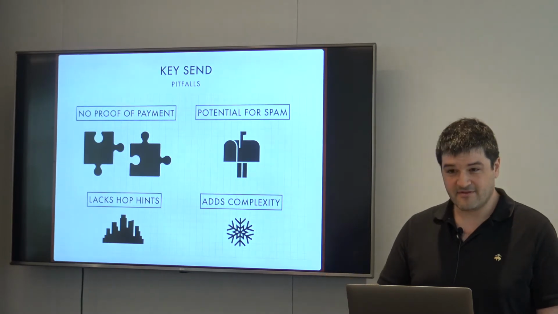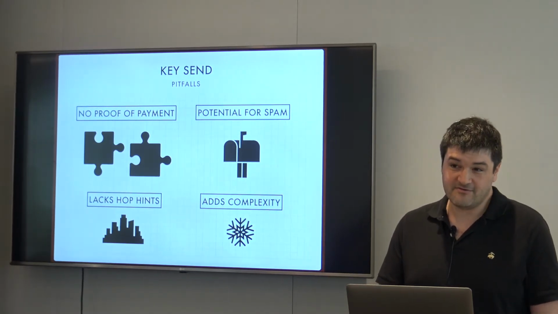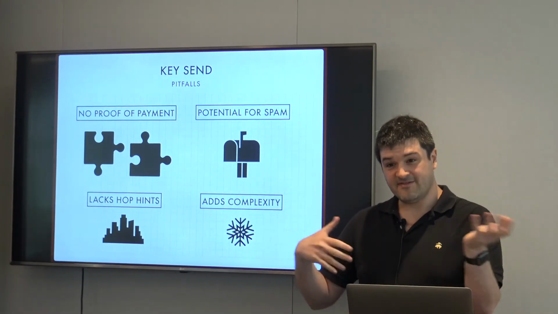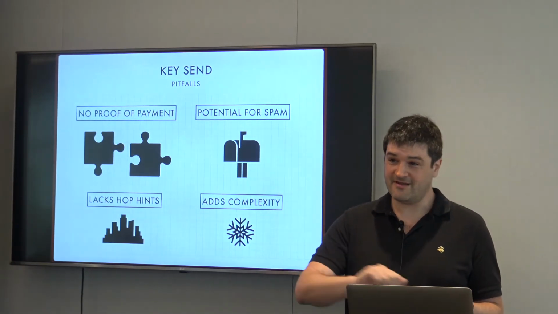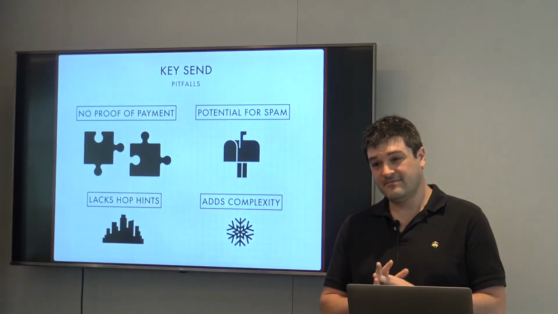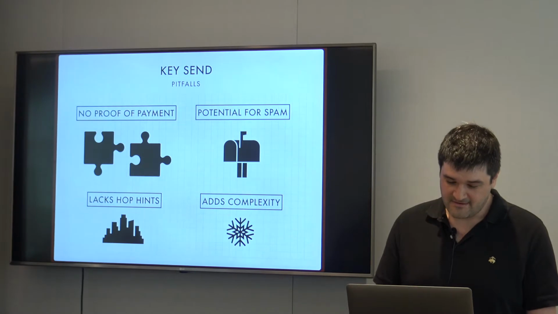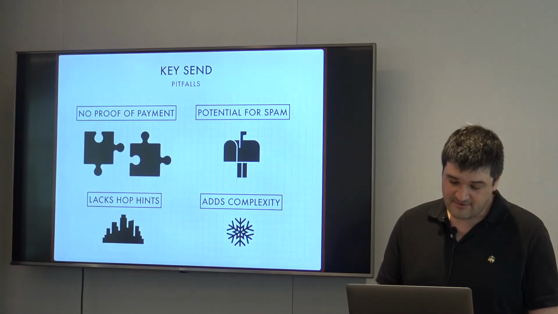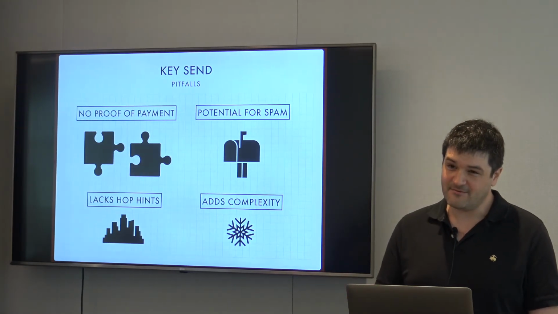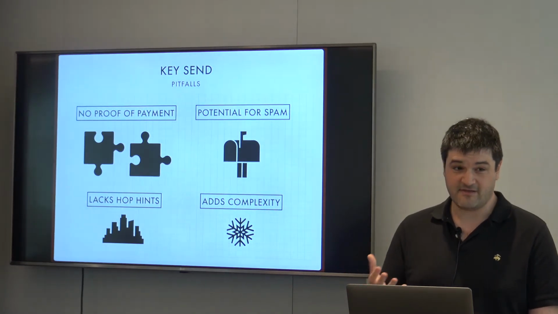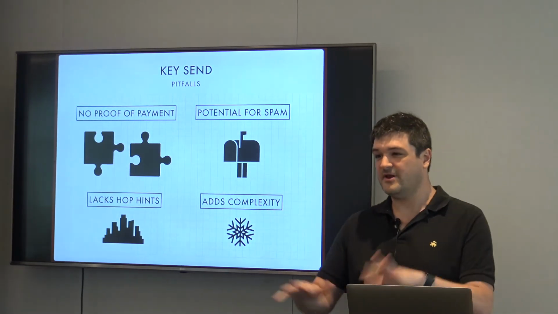And of course, the normal rules of Lightning still apply. You don't really know who's the original sender, so you're just getting random payments. You can't say, oh, I'm only going to accept payment from good people. Okay, so although you could refuse to accept with keysend, you still have the same thing that you have in normal Lightning, which is you can say, oh, I'm going to turn away this money.